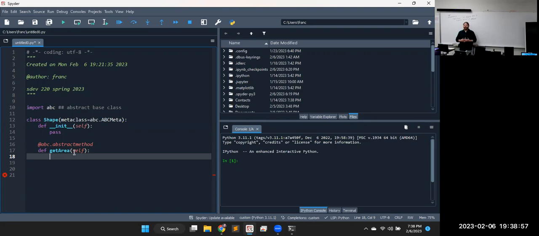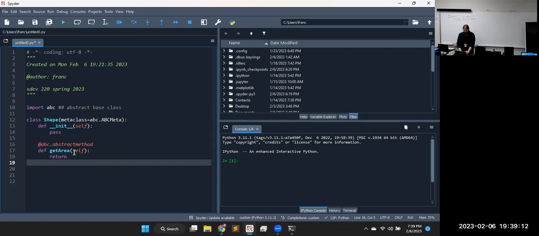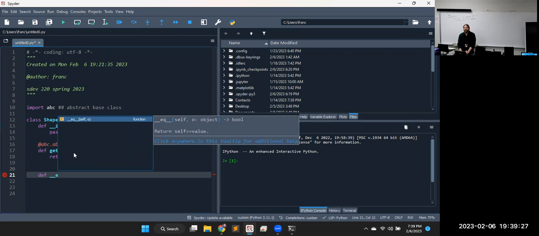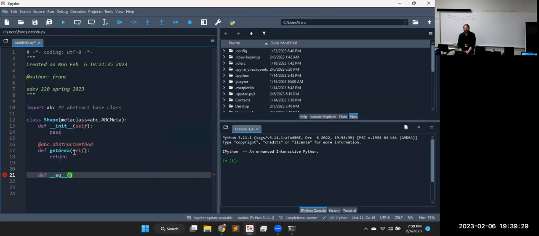We just know that we will have that method. So that's our interface. That's the shape, where two systems can meet and interact. We can go ahead and use that at this point, even though we don't have what we need to define it. And we'll say return just because we've got to have something there. And eventually we're going to do a return method. I guess I'll do equals. Oh, that's a good place to use it. I'll go ahead and use it right now. Because when would two shapes be equal? When they have the same area, right?